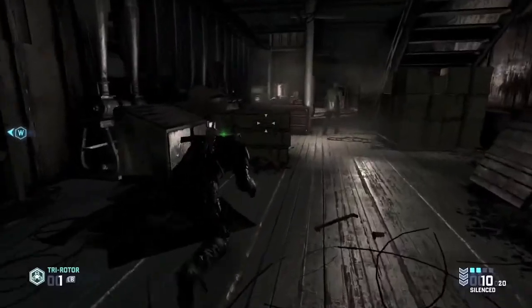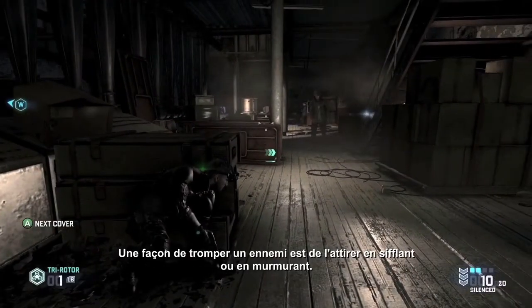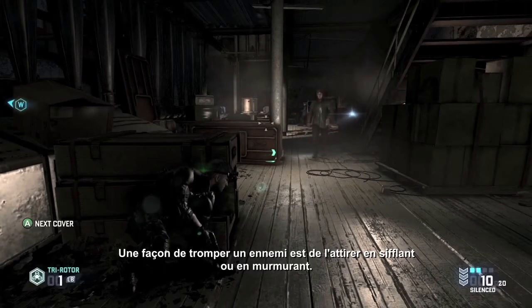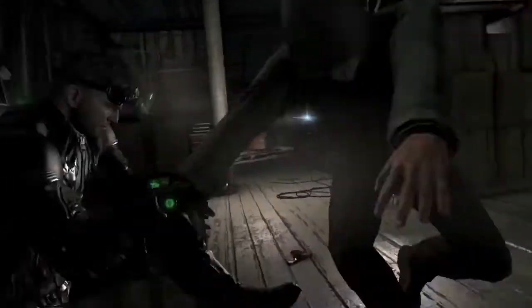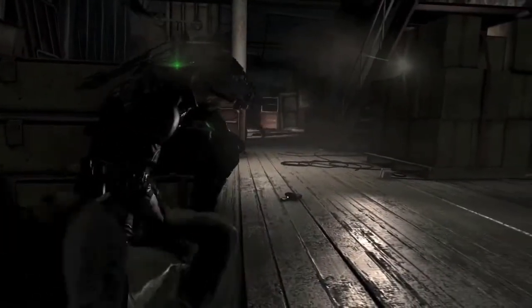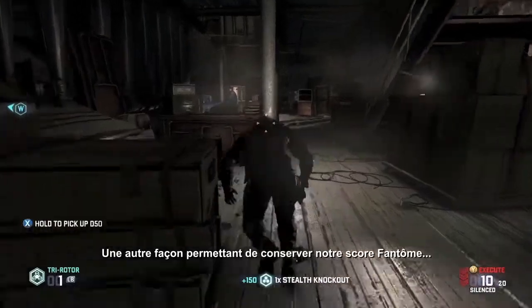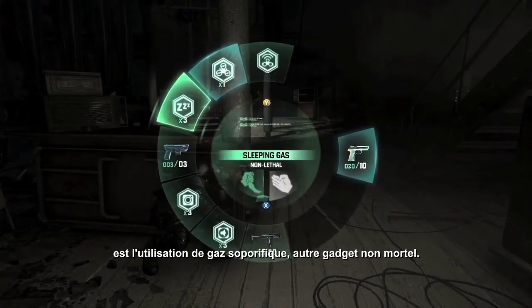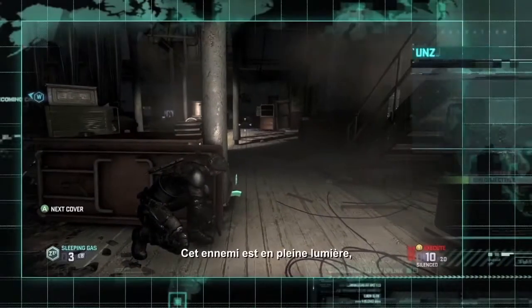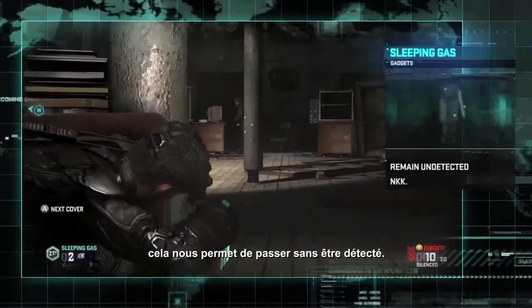What have we got here? What's that? One way for us to manipulate the AI is just to attract them outright with a whistle or a whisper. Another method that keeps our ghost score intact is to use sleeping gas and other non-lethal gadgets. Because this enemy is standing in the light, this is one way for us to slip past undetected.